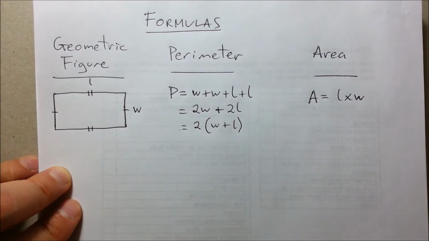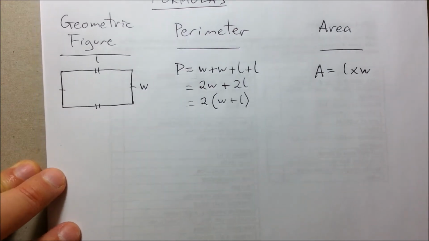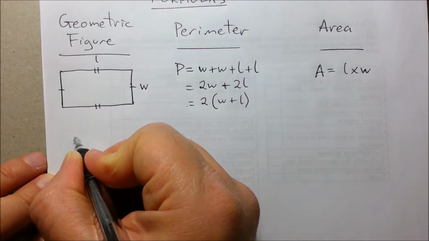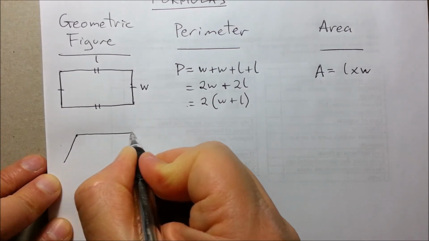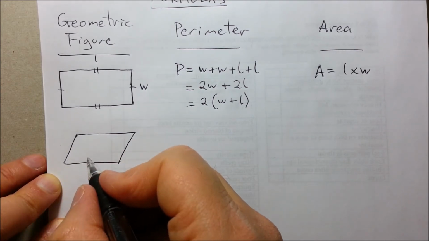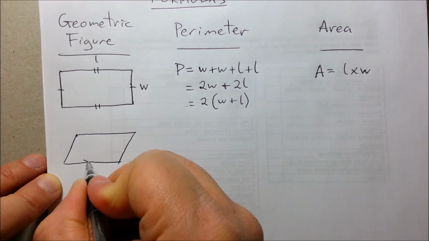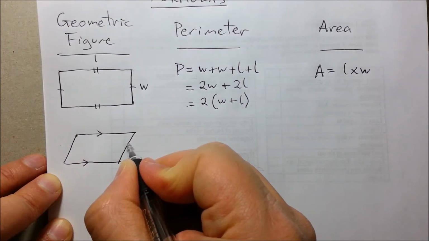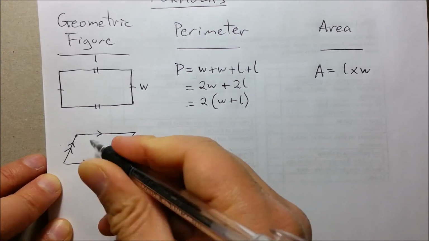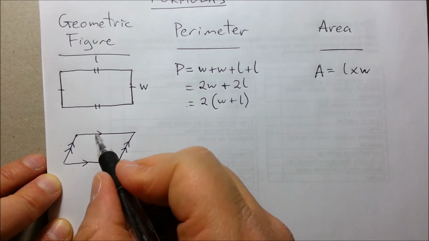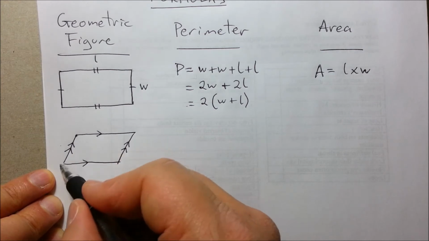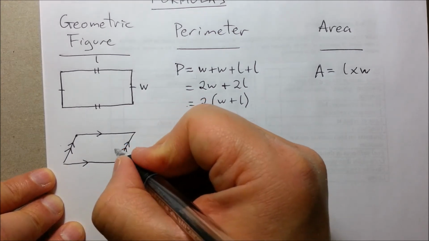Okay, the next shape. The next shape is a parallelogram. So it can be drawn this way. So just a rough shape. It's also four-sided. Remember, the tick marks indicate that they have the same length. Now I'm going to put these different tick marks. They look like arrows, and the reason is that it is indicating that these two sides are parallel to each other. Not only that they have the same length, but they are parallel to each other. And this side length and this side length are parallel to each other.